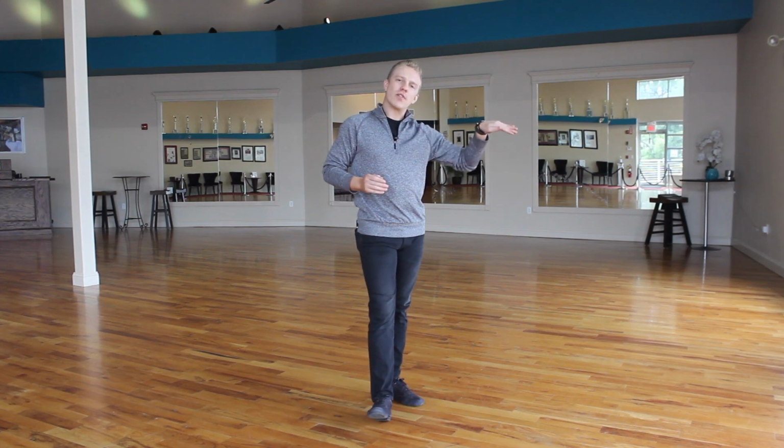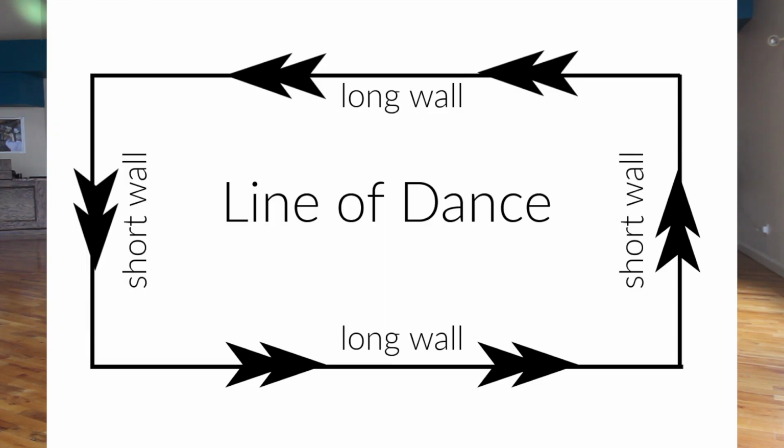Stationary dances like the rhythm or social style, cha-cha, rumba, swing, they're all in one spot, so there is no such thing as line of dance in those. However, all the dances that travel, like all of the smooth or standard dances like waltz or tango, foxtrot, they all travel around the floor, so everybody moves around to the left around this big square or rectangle, more like a rectangle because there are two long sides and two short sides to a floor.